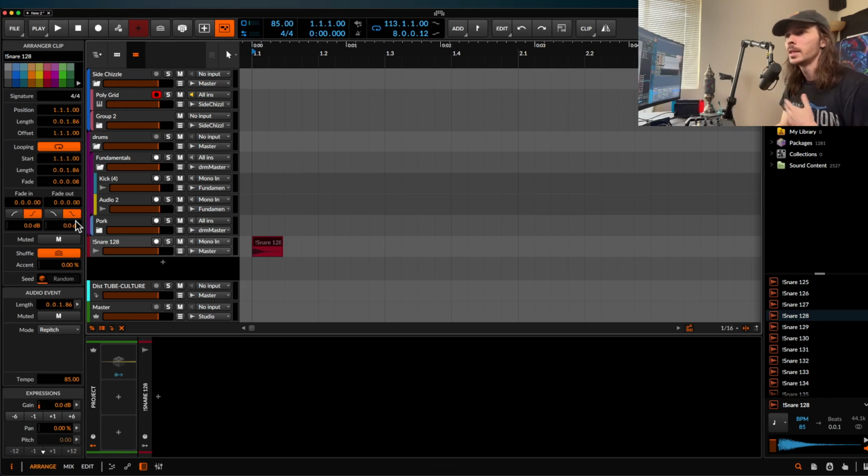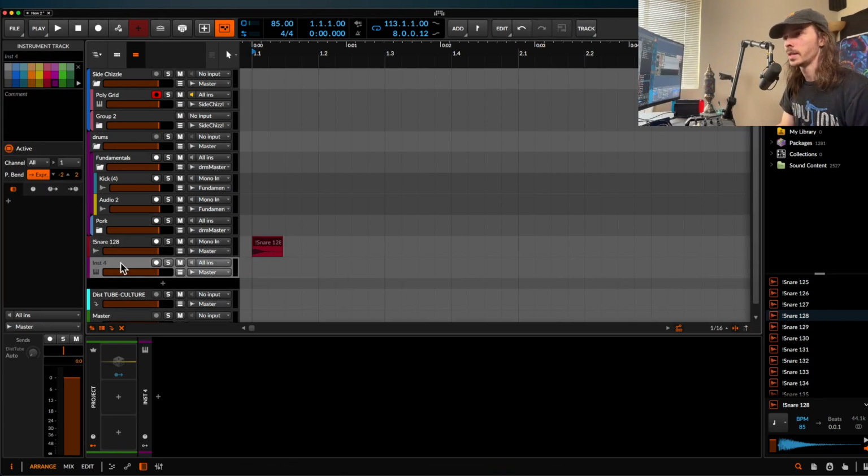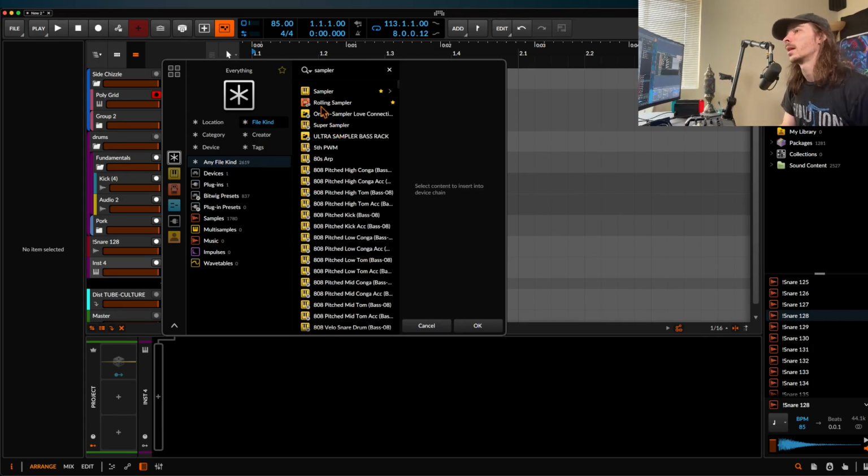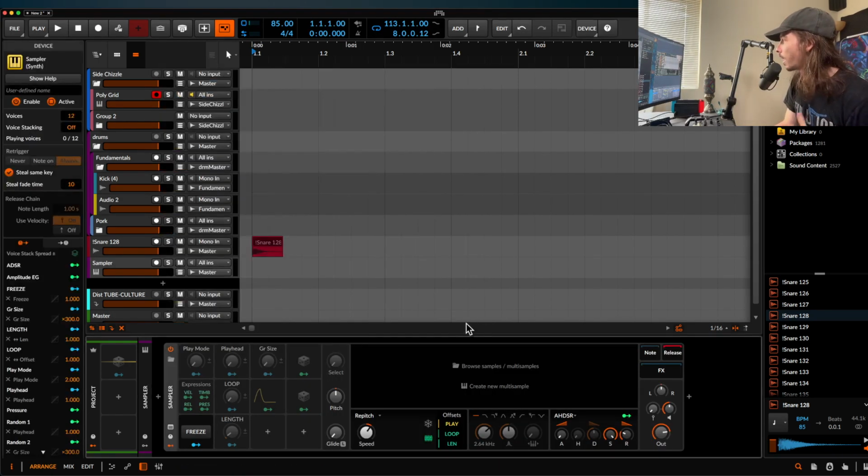So, speaking of which, the next thing that I would like to see, again, this would be a bigger update, is a slicer. I know that some people have posted how they did it inside of the grid, and you can slice to multi-sample or have something chop automatically, which, with the new audio features, the warping is awesome.